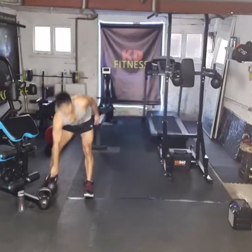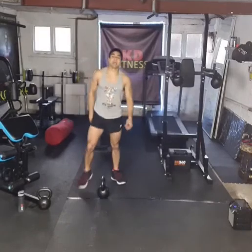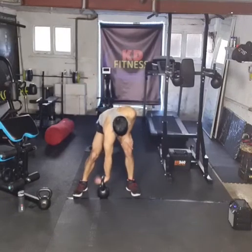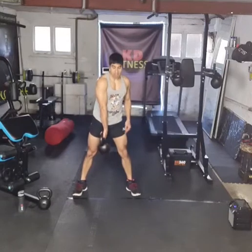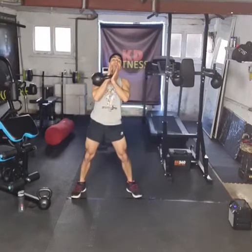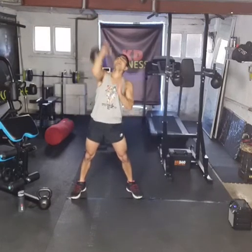Okay, our first move. Gonna go clean and press. Okay? If you struggle with a press above the head, I want you just a clean. So, like we did at the start, palm facing outwards, gentle rock, clean to the chest. Use the other hand if we need. Slight bend of the knees and punch to the top. Make sure you can see that kettlebell up there.